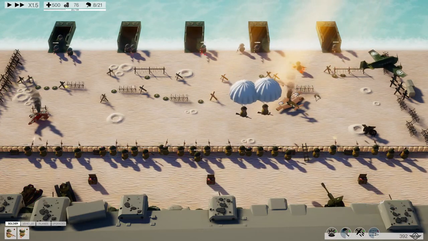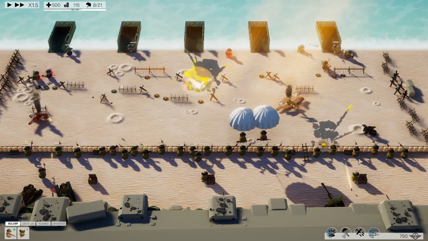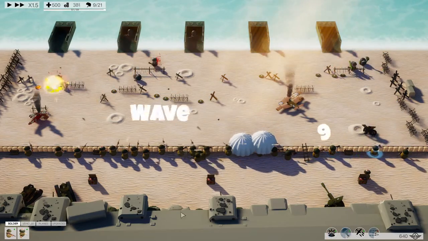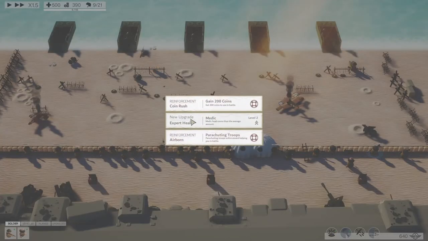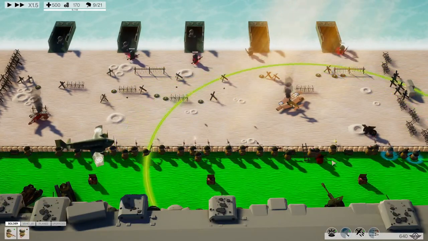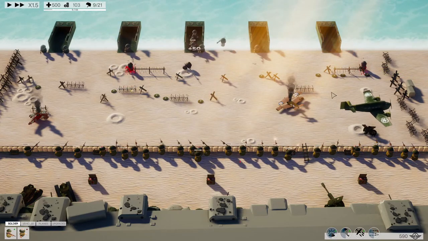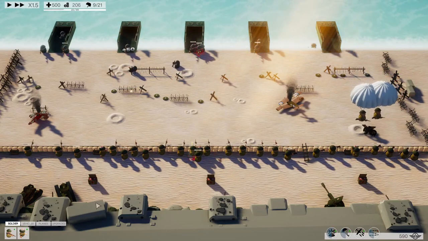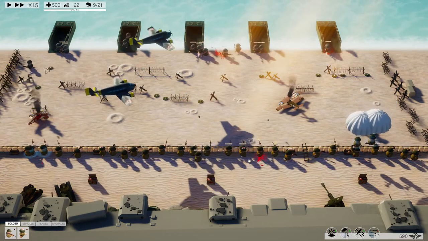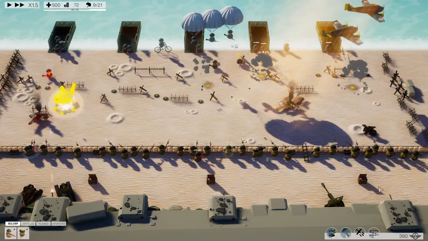Perfect. That's it. Keep them strong till we can get machine guns up. What we got? Expert healer, coin rush. Sweet as. Right, get that ready. A bit of Kiwi for you. Well, happy days. That's it. Get this bit going again. More parachute in there, please.